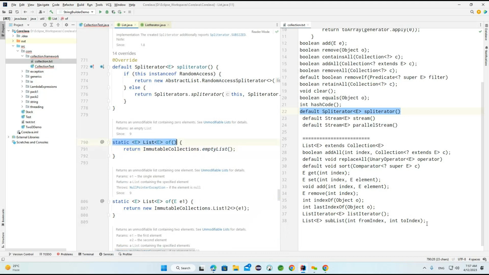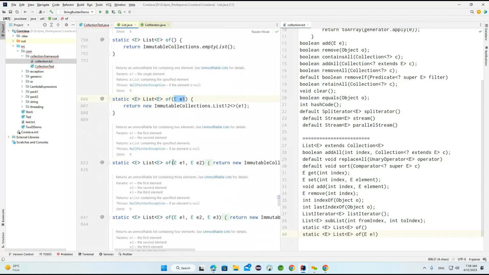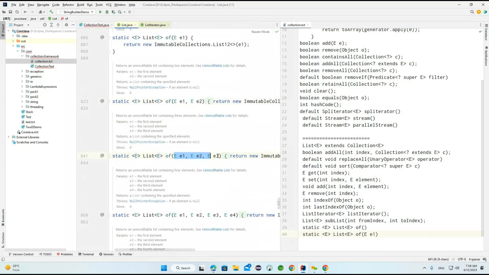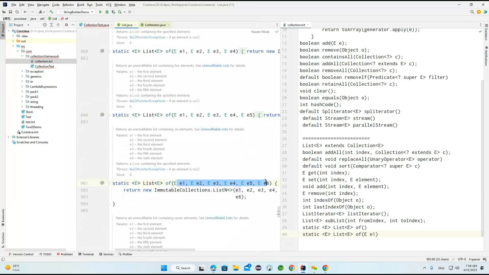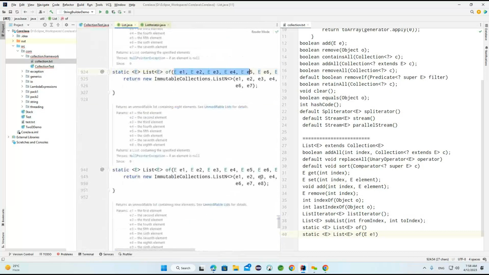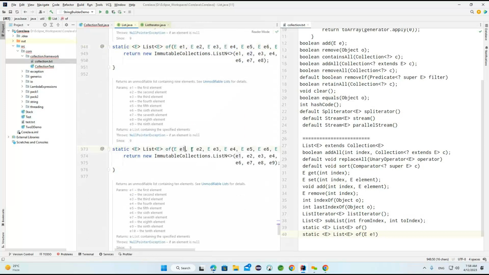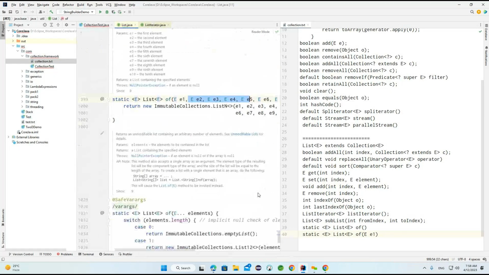So now what I'm doing here, I'm trying to copy this of related method, and it is a static method. So whenever we have a static method, directly without creating an object of this particular list interface, we can access these particular methods here. So this is an of method which is not expecting a parameter, but this particular of method is now expecting a parameter. Okay, so the of method is an overloaded method. Now if you see one parameter, this method is expecting 2 parameters, this method is expecting 3 parameters, this method is expecting 4 parameters, and 5, so something like 6, 7, and 8, and 9. Okay, so something like 10.